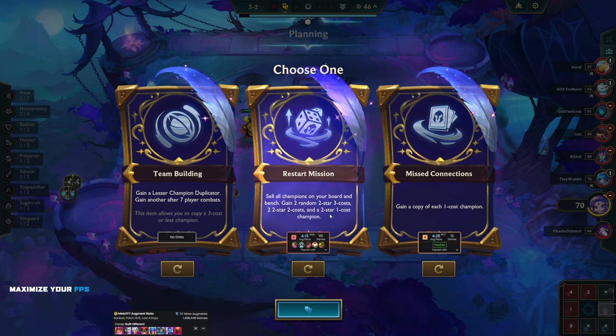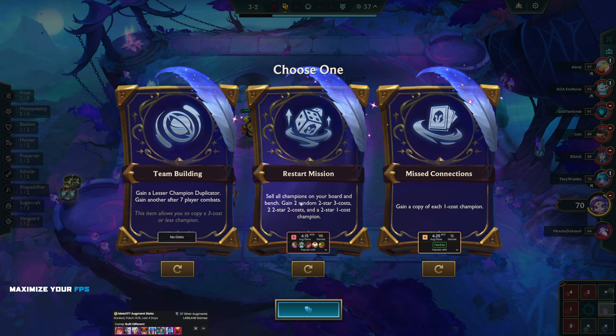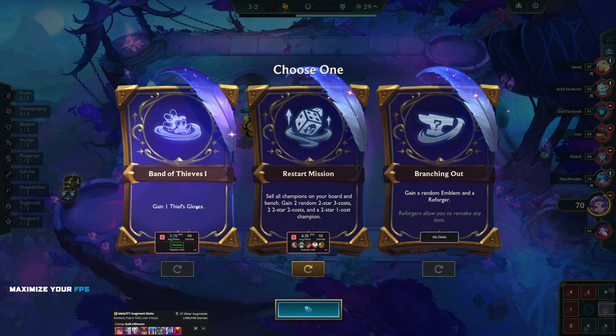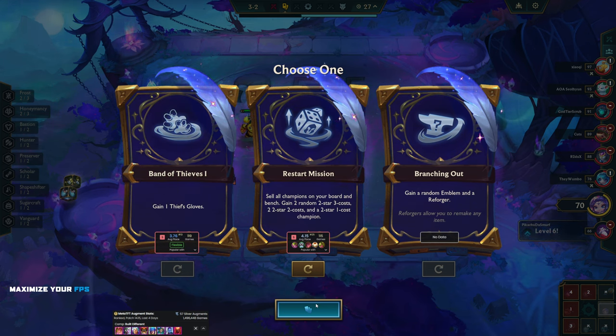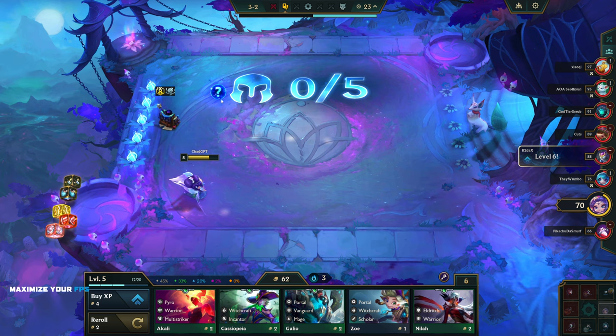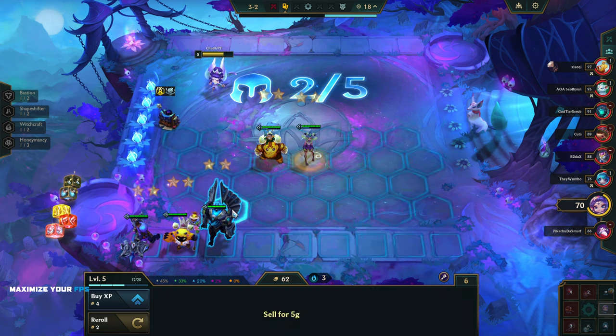Restart mission. And bench. Gain 2 random 2 star, 3 cost. 2/2. I mean, random stuff is good, right? I don't really care about that. Thief's Gloves is okay. I'm gonna go with this. Sell everything. And then we get random stuff. Okay. These go in.